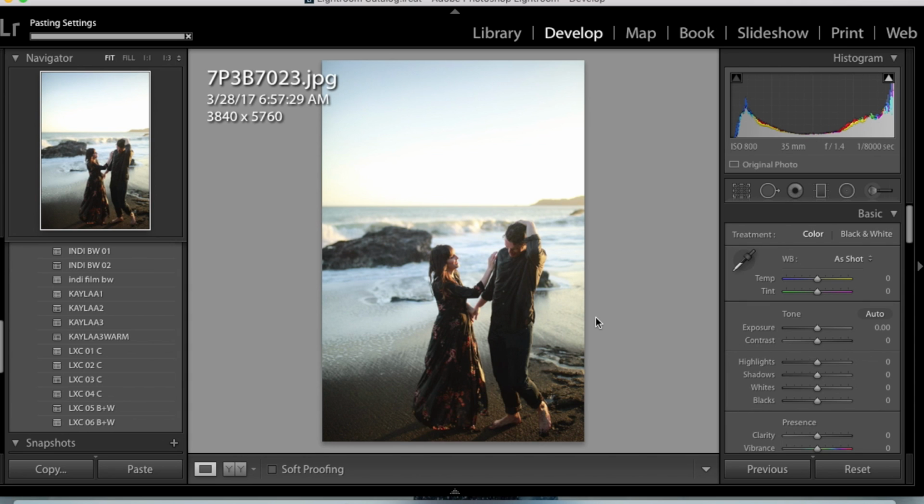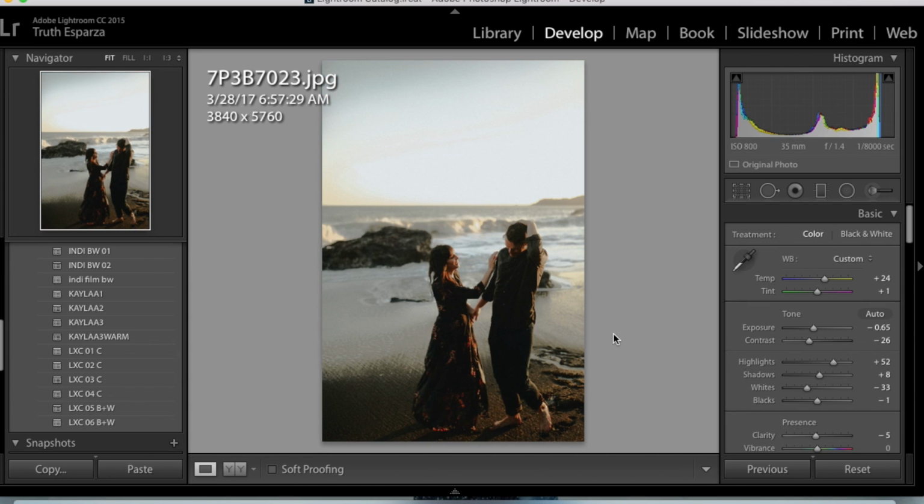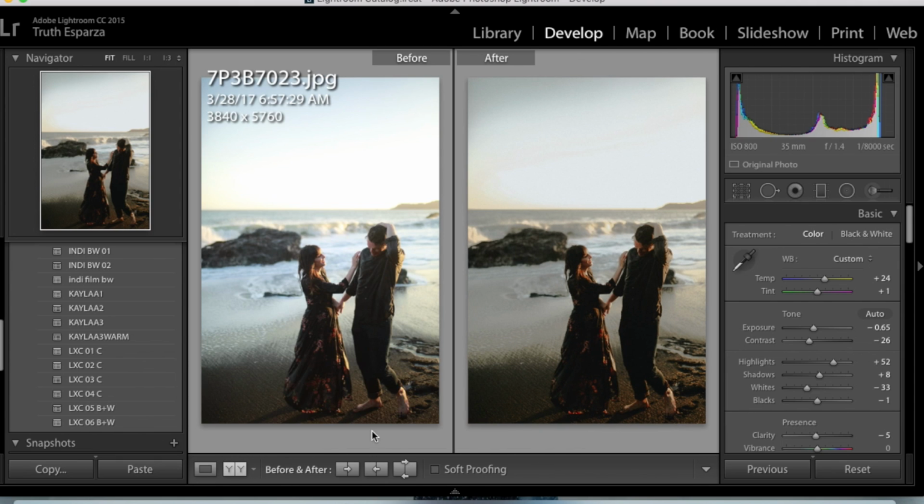So just Command V to paste. Oh my gosh, you guys, I love how this looks. I love it so much. Oh my gosh. Let me put them side by side. As you can see, I just tried to do super dark tones. I kind of underexpose when I shoot. And then I just tried to basically create this moody darkness in my after.